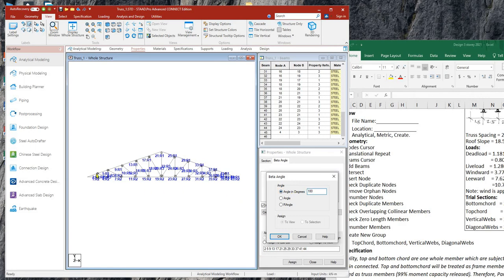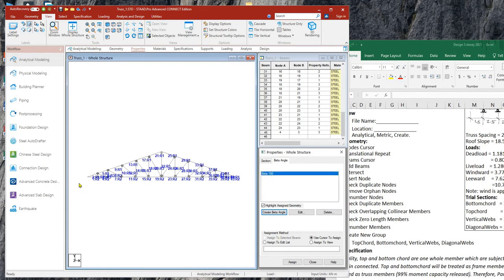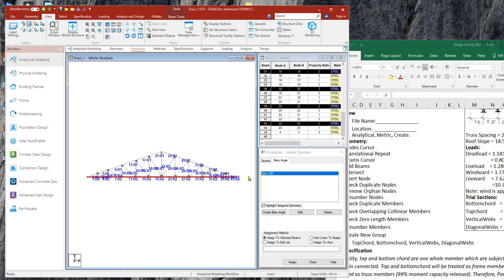Dahil, babalik ta rin natin yung bottom chord. Now, you press OK. Tapos, i-click mo yung beta angle. And then, you now select the entire bottom chord. Then, you click Assign to Selected Beams. And then, Assign.